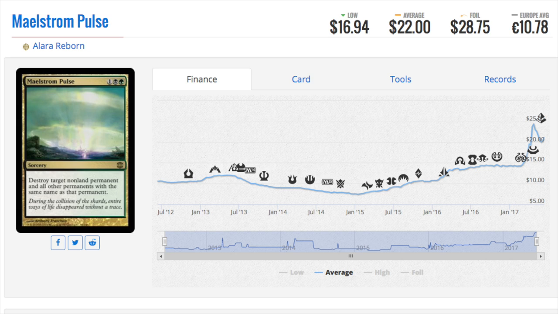Talking about price movements, I did not realize this card became that much more expensive. I'm going to go ahead and check. It looks like in Modern it was printed as an Invocation. It was printed in Alara Reborn. It was printed in Modern Masters 2013, which is an older edition. And it was printed as a GP promo. Lots of reprints.